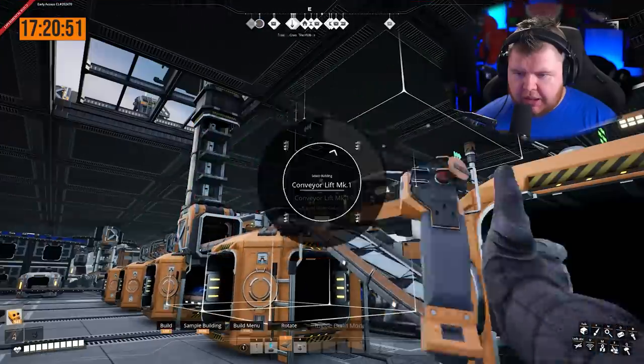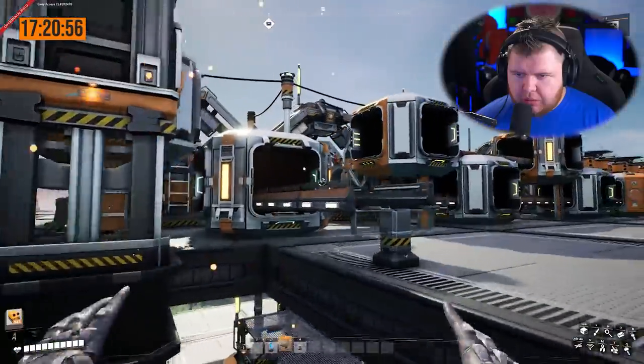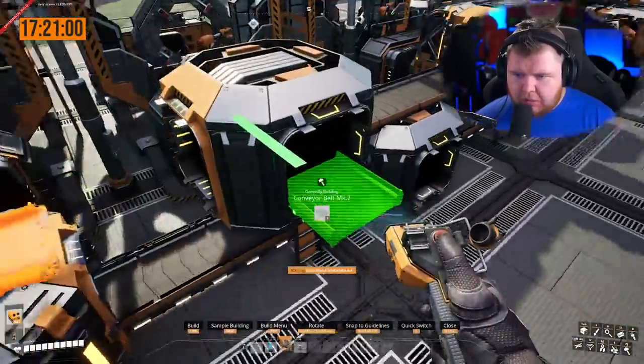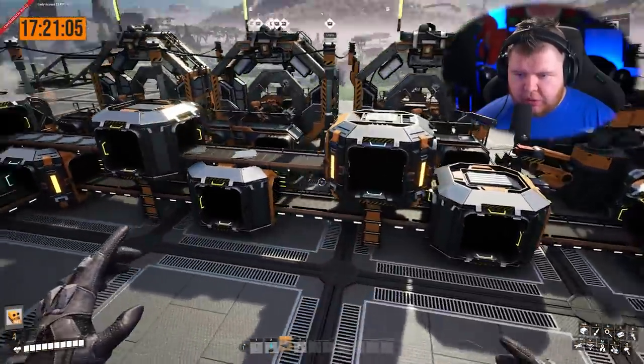And you need to be a two, don't you? Yeah, you need to be a two. And then we need to bring a two belt along here, and that goes into them. That's the plates, overflow of the plates.